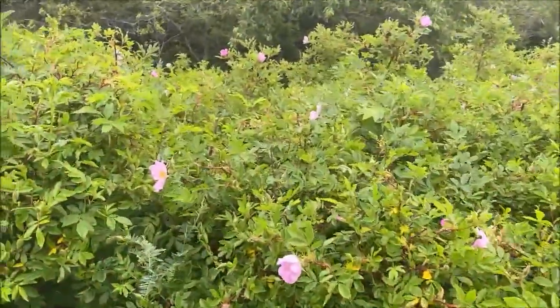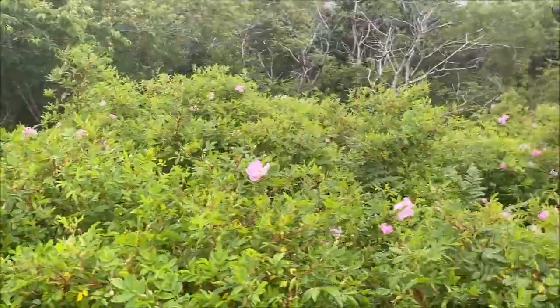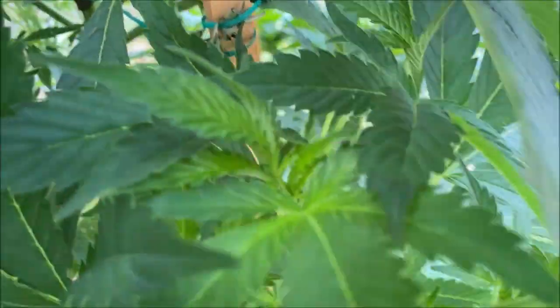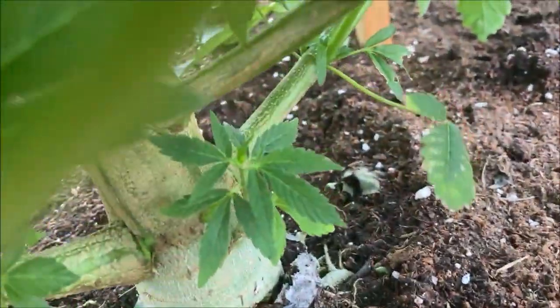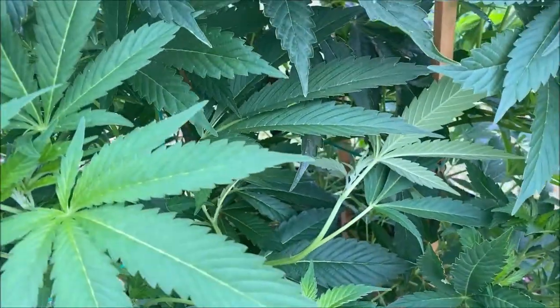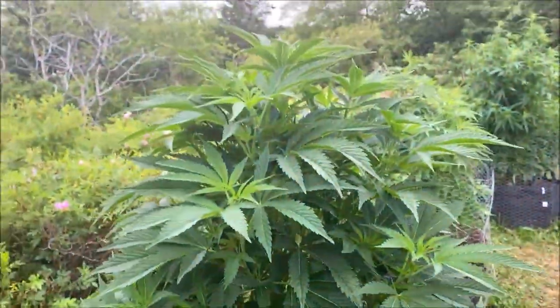These are the other plants, wild roses, and you can see that they're actually blooming now. Kind of pretty. It's actually got some nice flowers. So the next one on the list is the one that had the problem there, and it was starting to break down. Remember the metal fatigue thing going down towards the bottom there. Let's see what's going on. Yeah, it looks like it could be healing a little. It's still got a little bit to go, so I'm going to leave this on and tied up for maybe another week or two, just to make sure that that stem heals itself down at the bottom. Otherwise, the plant's looking great.